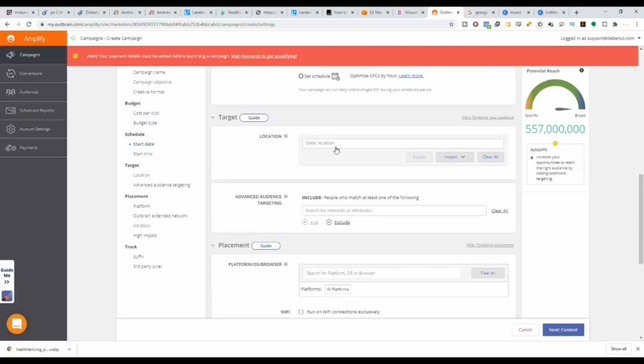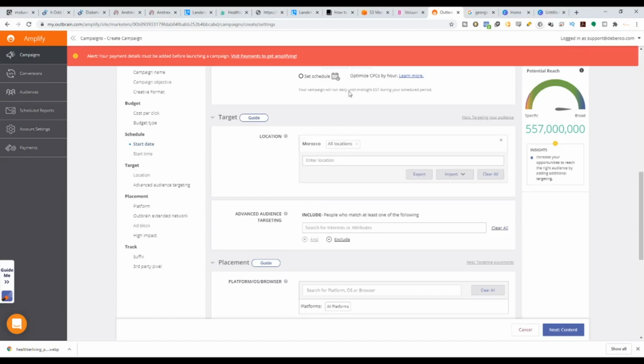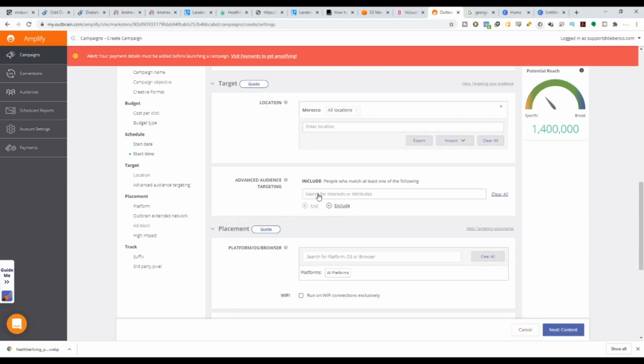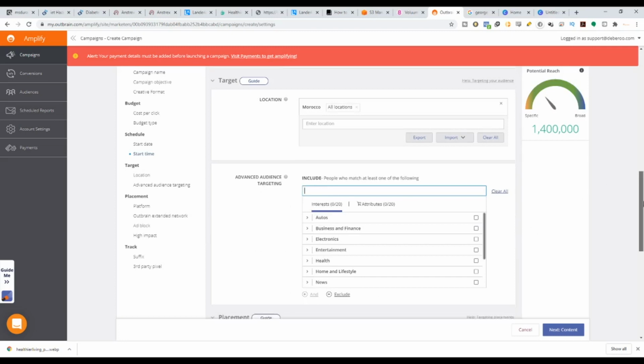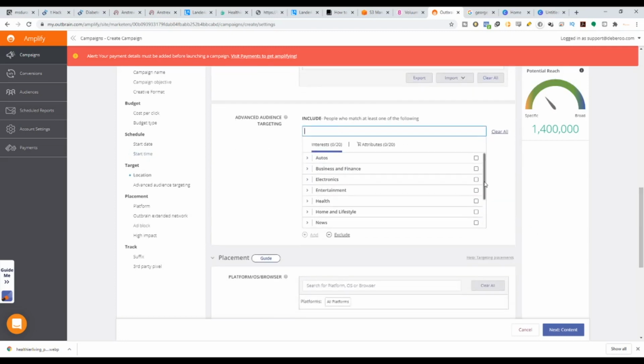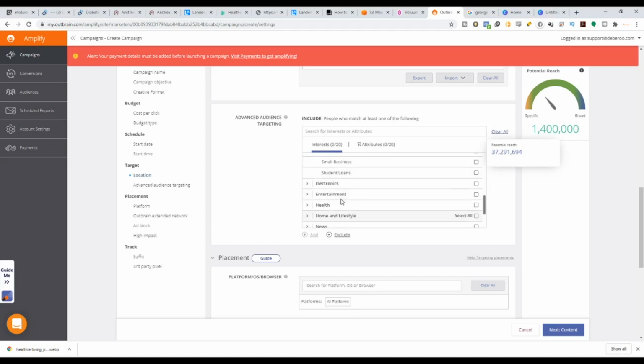So here is where you can target a location. If you want to do global, just leave it like that. If you want to do a specific location, like what we are doing, Morocco, we're going to choose Morocco. Advanced targeted audience is where we're going to choose the interests. Make sure you keep in mind that there's only 25 interests that you can choose. At each and every one of these, if you open, you can see the interests.